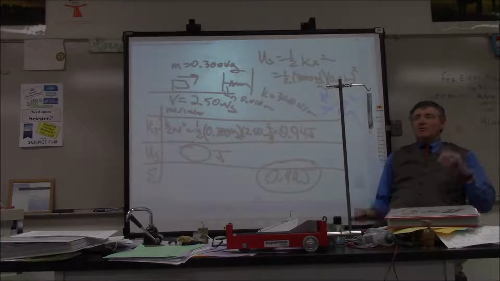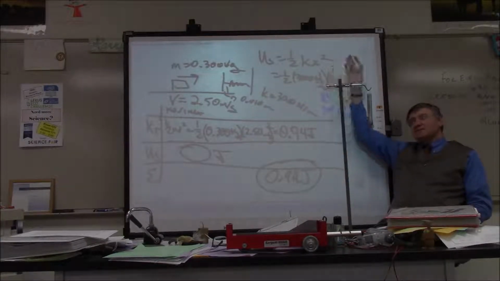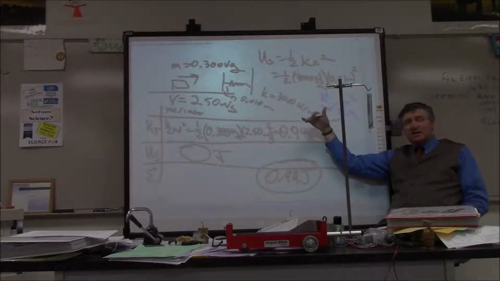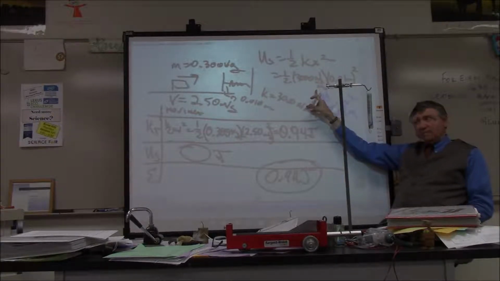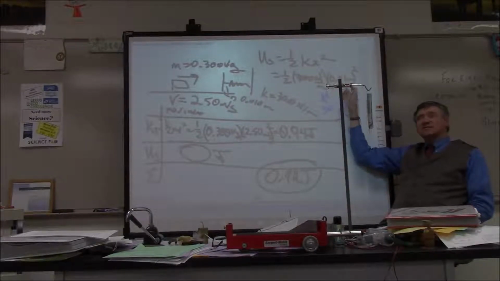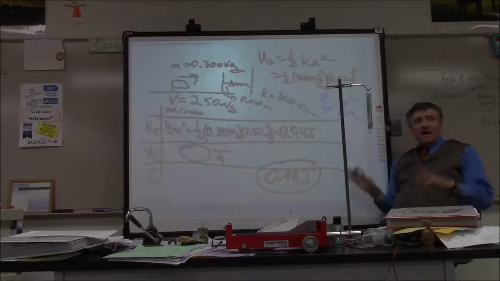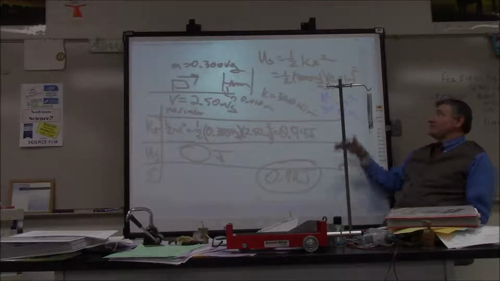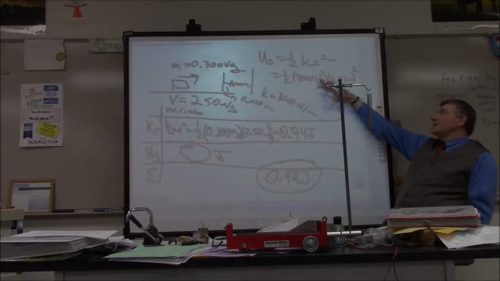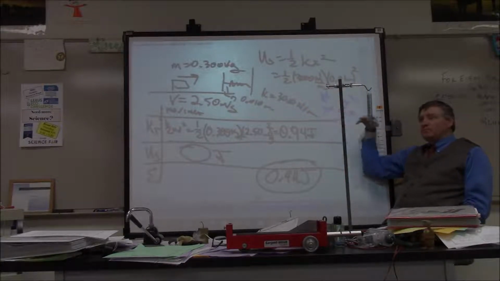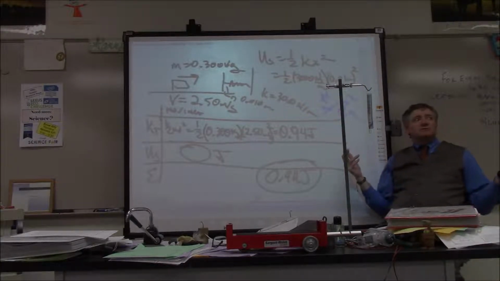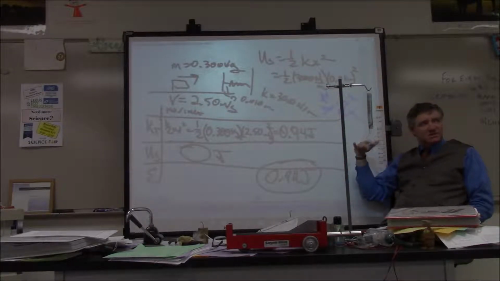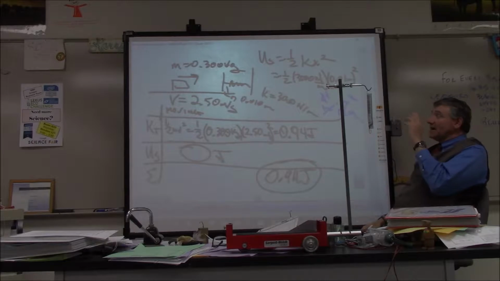Okay? So this is why we graph it. This is why we have to put force on the y-axis and elongation on the x-axis. That way I get newtons per meter, and then when I multiply it by distance squared, I get joules. So that's why we kind of have to reverse it from where we started, okay? Because if you have meters per newton, then you end up with like meters cubed per newton, and that isn't what joules is measured in. So that's why we have to be consistent, so we end up with the same unit.